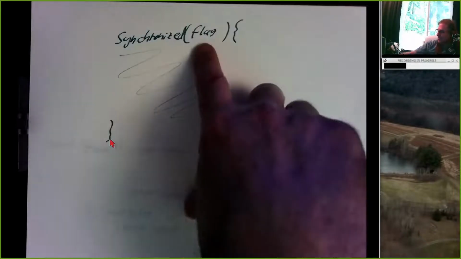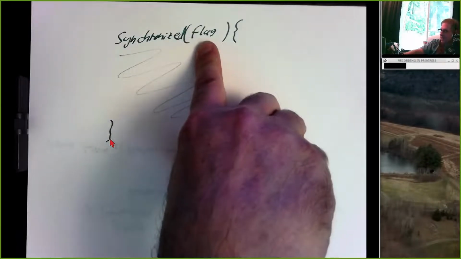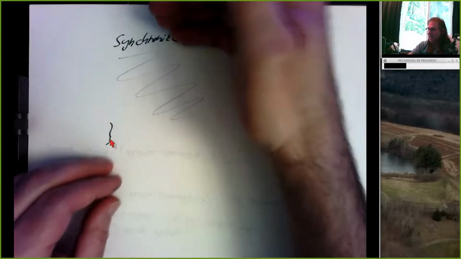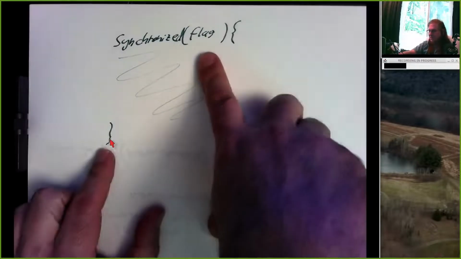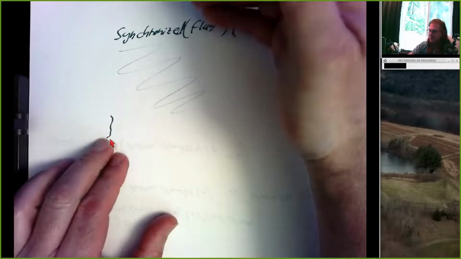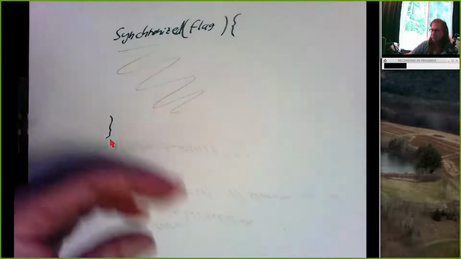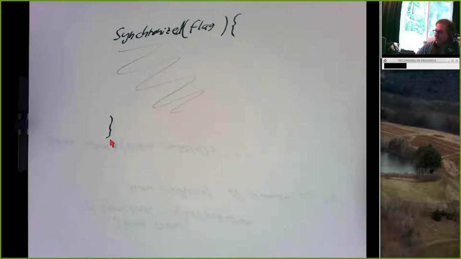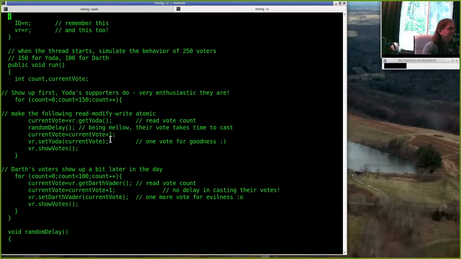All right, so this flag can be any object that we want, right? But it's got to be the same flag in each thread in order for this block to be synchronized with some other block. So you wouldn't want to use a local variable for this flag, because if I have one block of code synchronizing on one object and another block synchronizing on a different object, those two blocks can run simultaneously, right? So I need to use the same object for each of the blocks that I want to synchronize. But if I have a separate set of blocks I want to synchronize, I would use a different object for those. So that's all very easy to do in here.